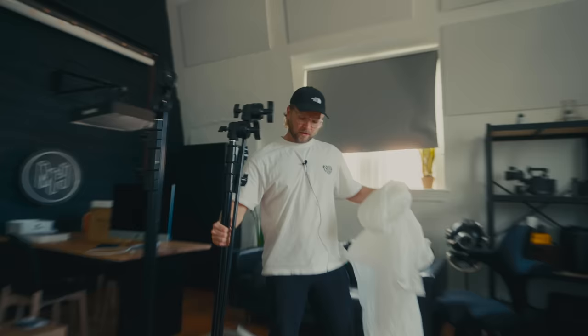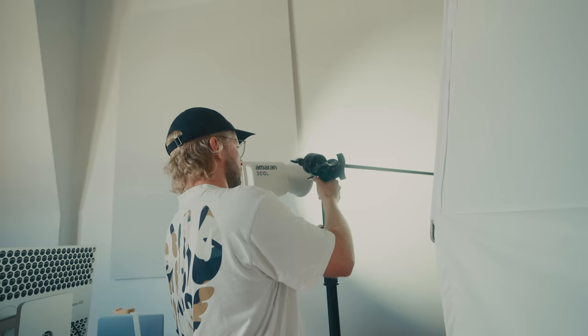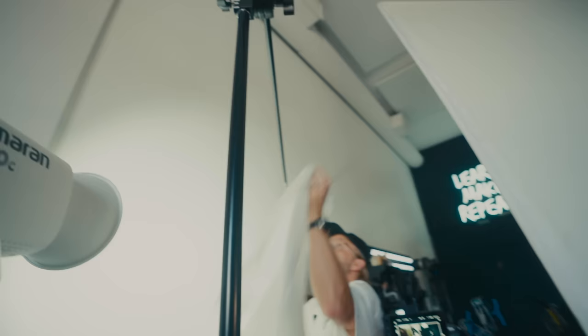So we're gonna take one of these stands, but again, you could use anything, use whatever stands you have. You could use a chair. You could tape this to a wall. Do whatever you need to do. Just gonna tape this to the stand here.